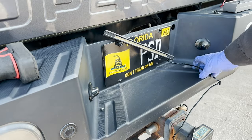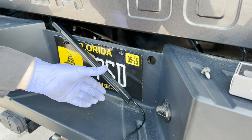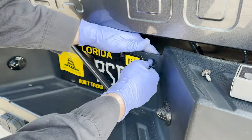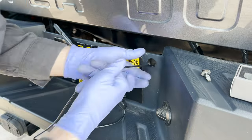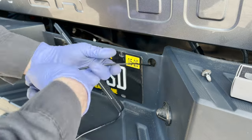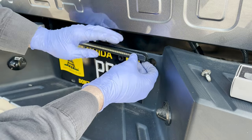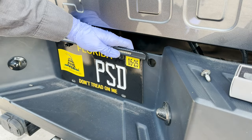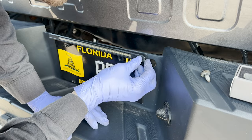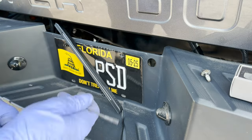Well, he's got no spare tire, so I guess we could try to just go through this hole here instead of drilling another hole. Let's see what that looks like. I might be able to dig that. Acceptable? Or should we drill another hole? That's the question. What would you do? I think we'll drill a hole. Even though he doesn't have a spare tire, that wire shouldn't just be sticking through there. All right, let me go get a drill.